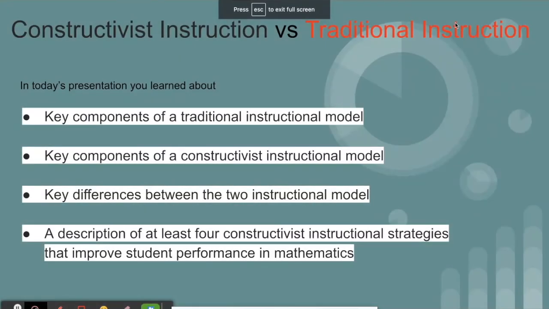In today's presentation, you learned about the differences between constructivist instruction and traditional-based instruction. Reminding you, the key components of this presentation were the traditional instructional model, we went over that, the constructivist instructional model, key differences between the two, and I gave you a description of at least 4 instructional strategies that improve student performance in mathematics.